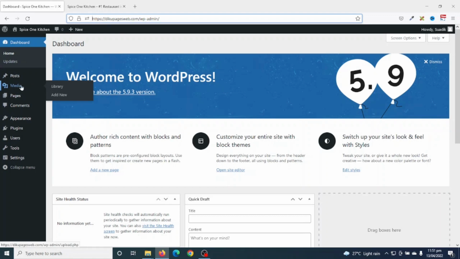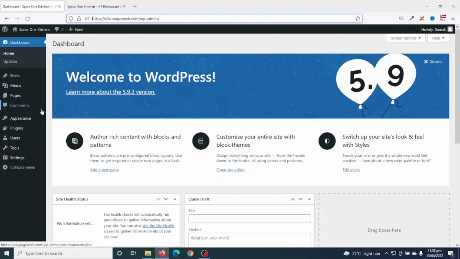In here is media. This is where you can access every single media you'll be adding to your website. And what we mean by media are images, documents, audio files, and video files. Next is pages. This is where you can have access to all the pages you'll be creating on your website. You can also come in here to create a new page. We shall look at all this later on.